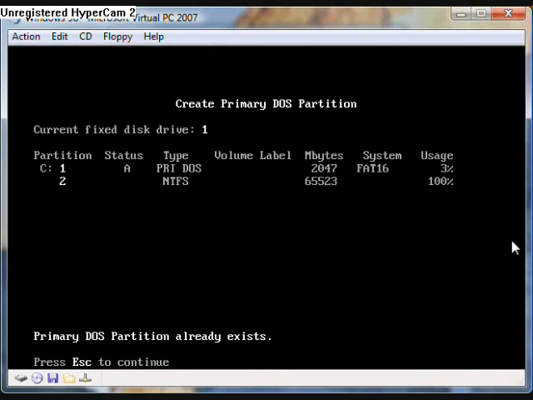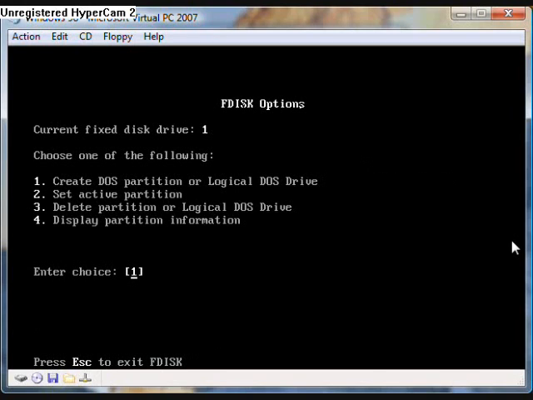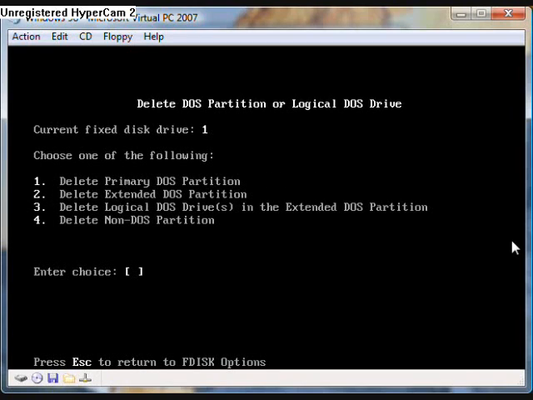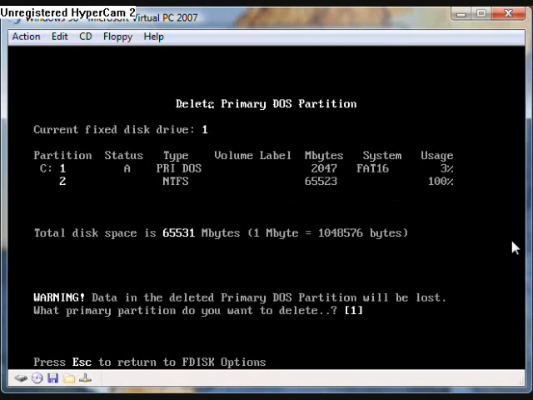Now that you see we have two partitions, you want to delete both of them, but you have to delete the primary DOS partition because that's what we're going to install it on. So if you have a partition, choose number 3 and hit enter, and then choose number 1 and hit enter, and choose the partition you want.